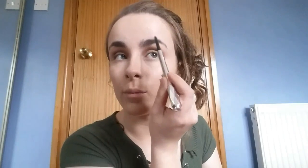Okay. So what I do is I start at the beginning of my eyebrow here, I fill in and I work my way up. Because I've already got big and black eyebrows, I don't really do much, but I still like to do something. I'm just starting here and then just working my way up.